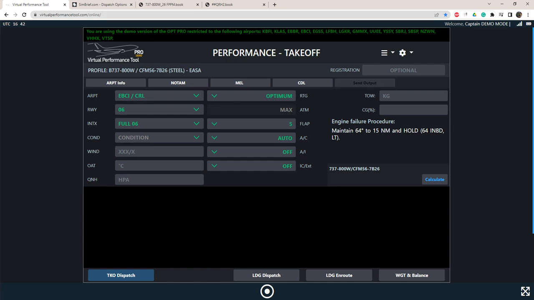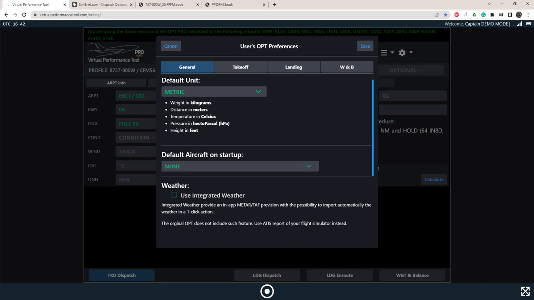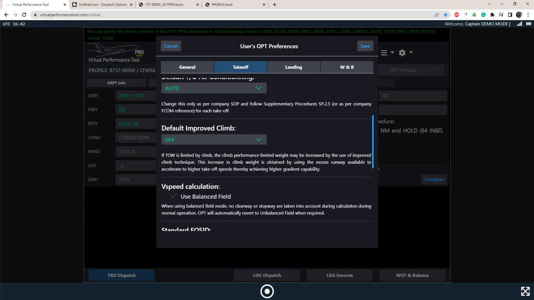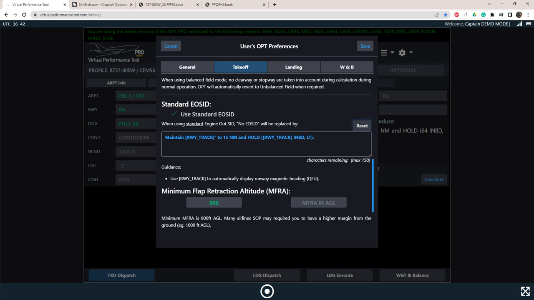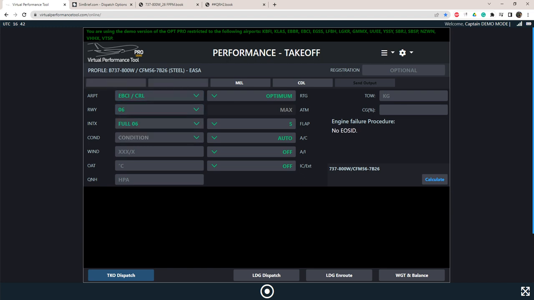This is interesting. But basically what we've seen here is that the text has been replaced with this default procedure. Let's go back here. Takeoff. And if you remove that one, do we just simply say no engine out this ID right here? There must be some variable that has been overridden, probably. Probably a very easy fix as well. I will write this down. But you can see really the two options that it offers here.